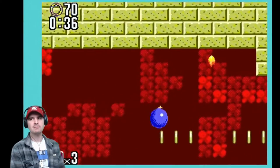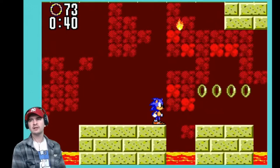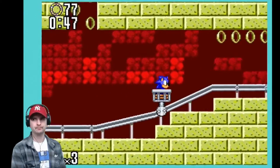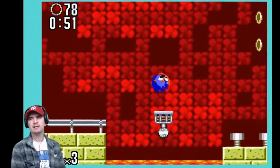I haven't played this for absolutely years. I think the Mega Drive version I played the most, but with Sonic the Hedgehog 1, I think I played the Master System the most. But let's see how we do. Right, this is the underground zone and we're in a cart. A bit like Donkey Kong. Right, we've got to jump from cart to cart at times. Now, I've got more statistics to read about this game, but let's see how we do.